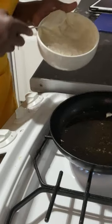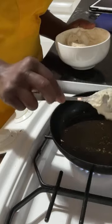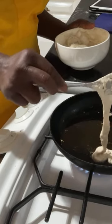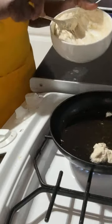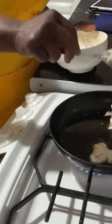Right, so the drop dumpling now is called spoon, but we call it drop. So I'm going to drop one of the spoon in there. Oh, I want to drop.